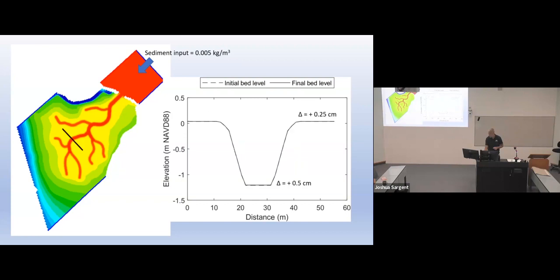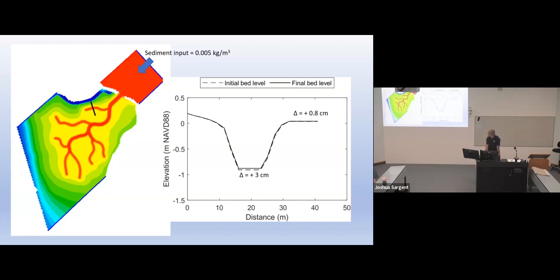And then we also checked different cross-sections to see if there is any evolution. But we also discovered that since those cross-sections are in equilibrium already, there's not a sediment availability problem. Probably in the first year or two, when this flooded, it suspended a lot of fine particles, because the beginning is just bare ground, planted marsh, and then they open the inlet and flood. So that first flood suspends a lot of sediment, and in the first couple of months a lot of sediment is going around, but it's not really the normal condition for flooding. We also checked the secondary channels, and again this secondary channel, since it's close to the mouth, has a higher availability of sediment and a higher sedimentation, because of how you build this network.